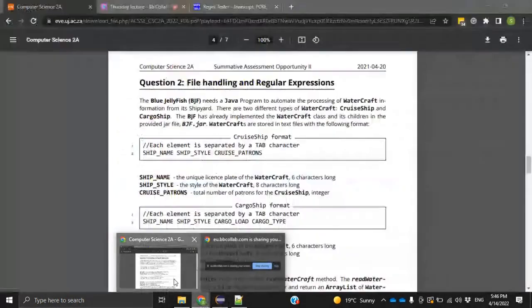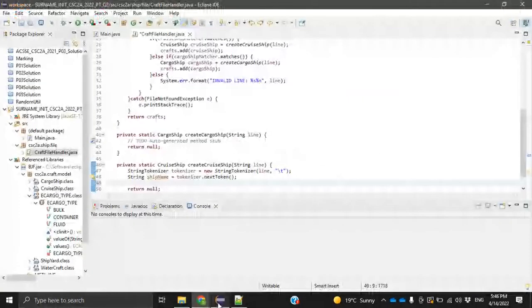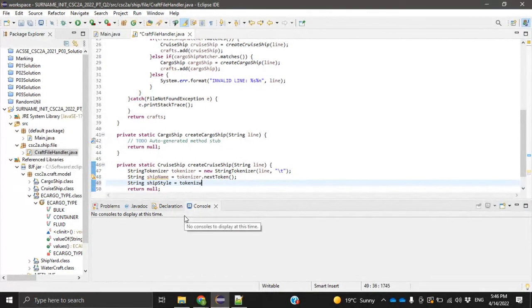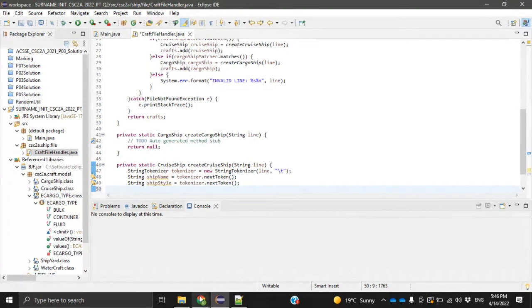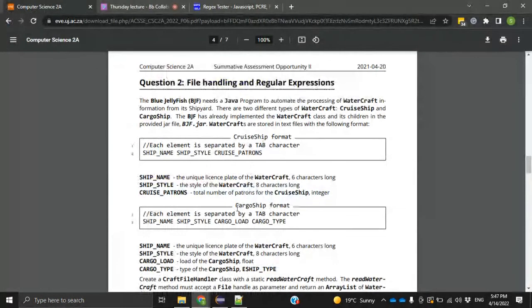And the next thing is the style, which is also a string. So let's make it a string. So trip style tokenizer dot next token, and then we need to create the number of patrons. Okay, so the number of patrons is an integer.